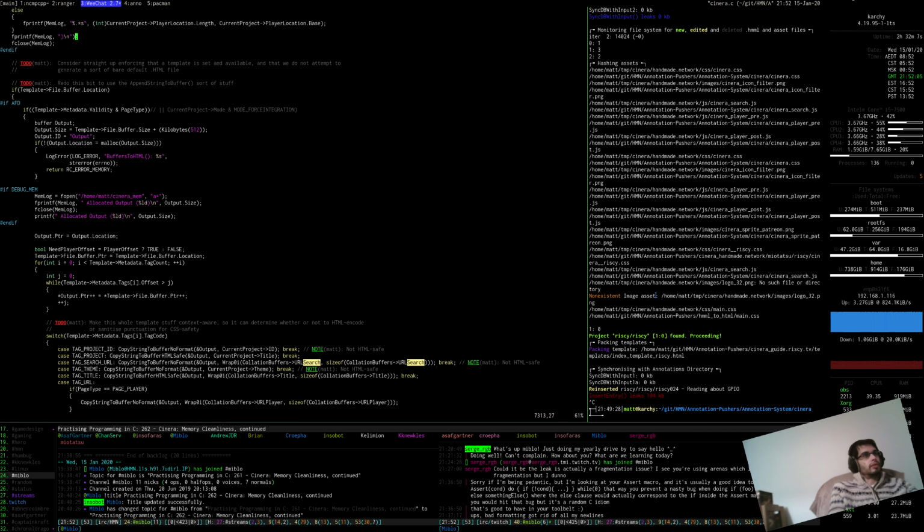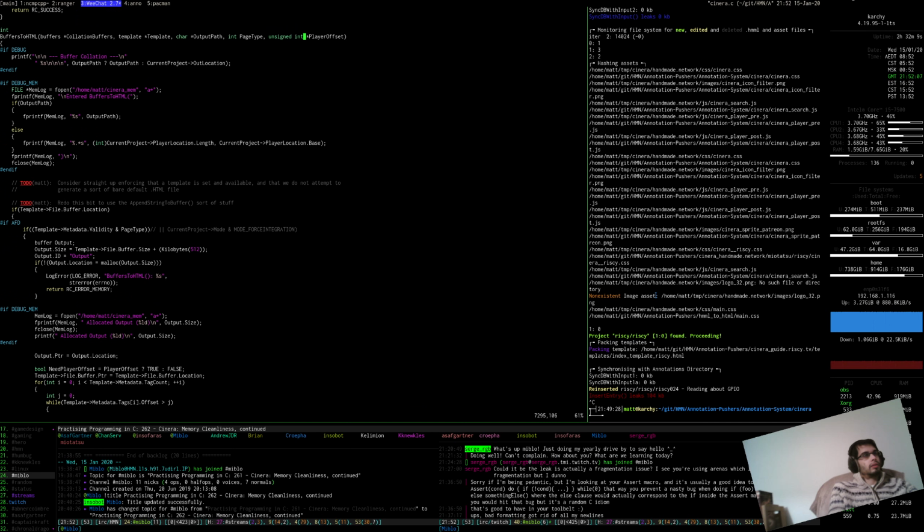Yeah, now we're into a different function again. Buffer to HTML.